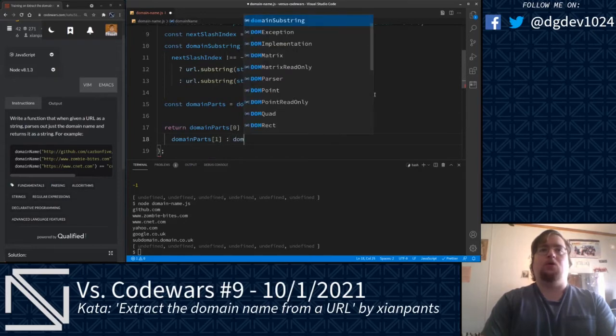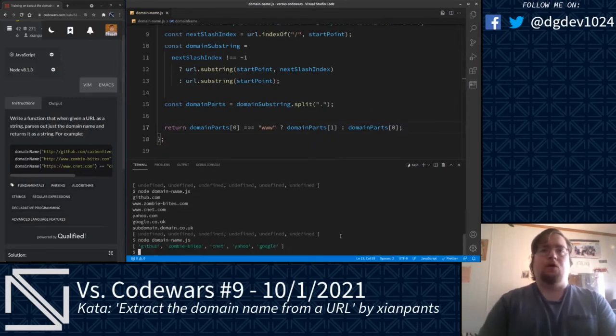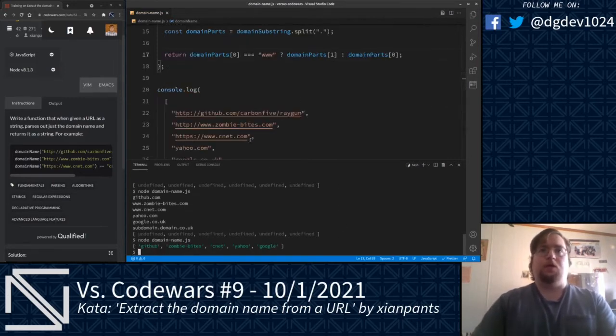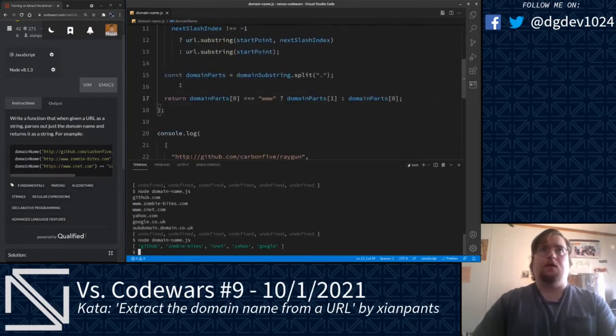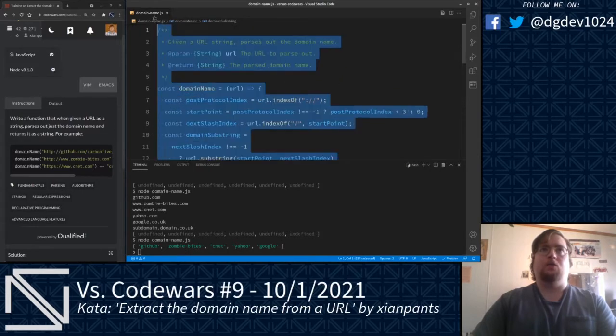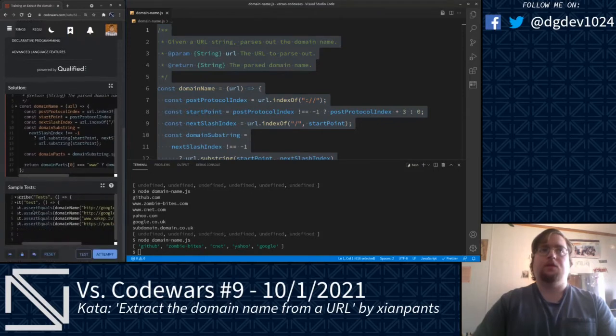Otherwise, we'll return domain parts at 0. We're going to feed this through node here, and we should have our domain names here. Let's try this in Codewars and see what that gives us. Try to submit.